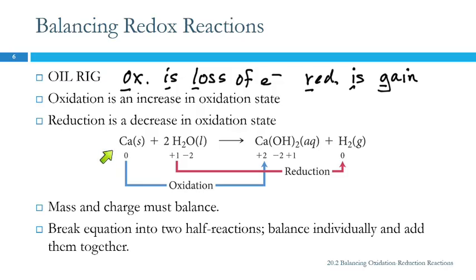When we balance an equation like this, the mass has to balance, and that's what we focused on in Chem 1A, counting the number of atoms. So here's a calcium atom and a calcium atom. We count them all up, same number on each side. That's called mass balance. The charges also have to balance. In this thing, it's not obvious what things are having charges, but it does balance. This calcium is losing 2 electrons, and here we have 2 hydrogens that are each gaining 1 electron. So the number of electrons lost by one thing has to equal the number gained by another thing.